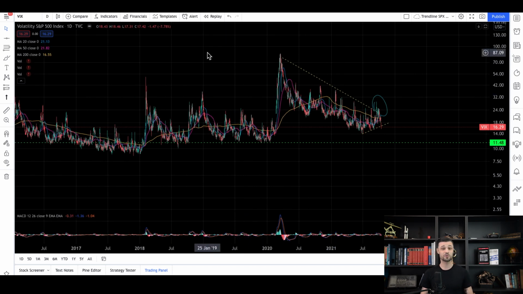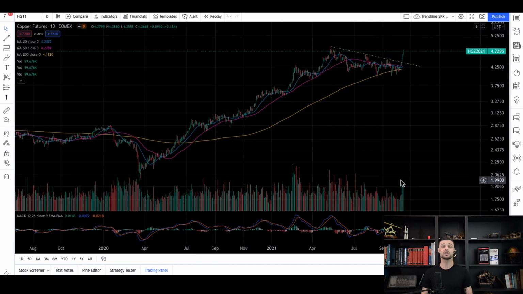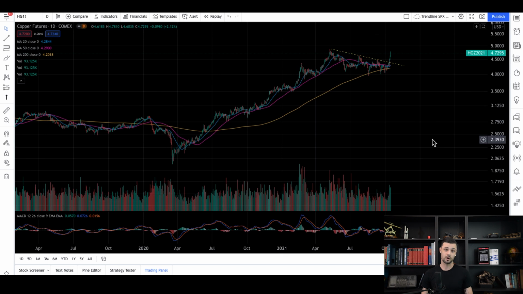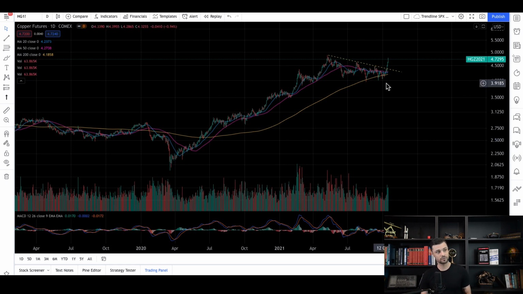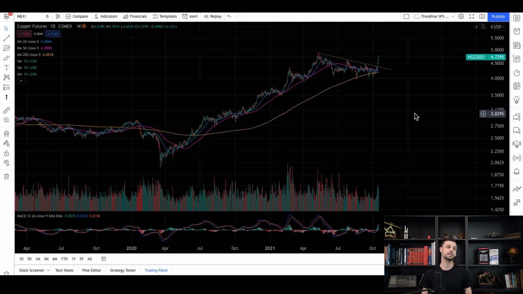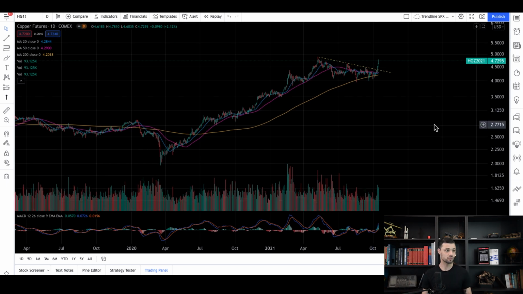Now, more interestingly, guys, I want to talk here about the copper. So Gabriel explained to me this technique. You check the copper, and the copper is called Dr. Copper because it's a very good indicator of the health of the global market, because basically China is using a lot of copper, and whenever the economy is working well, they consume a lot, so the demand is high, and so the price of the copper goes higher. So whenever the copper is suddenly moving much higher, it means that there is a lot of growth expected from China, which means a lot of growth in the whole world, because I remind you that China is still the economy that contributes the most to the global growth.